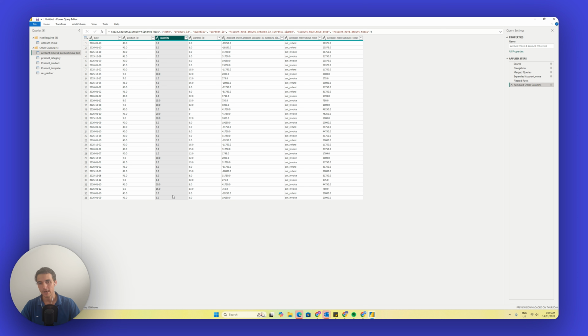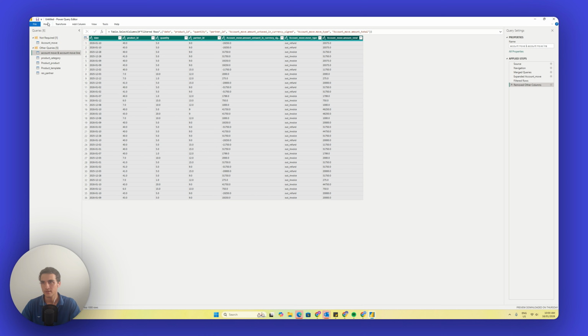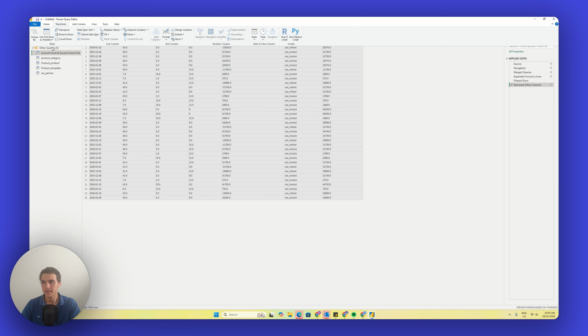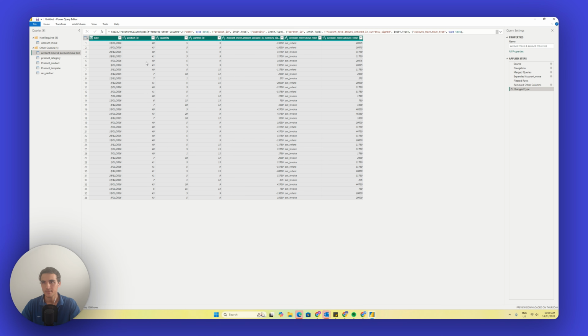So we don't want to overstate the quantity because we haven't changed that column. Now, I'll show you how we can actually just do a simple formula which says if the move type is out refund, show a negative quantity, and if it's an out invoice, show a positive quantity. But that's all good. So we've got everything in here now. The next thing to do would be to change the data type for all of these. As you can see, they're all showing up as text at the moment, which won't work. So if you select all of those and then hit detect data type, you'll see that changes all of these values. We might actually just organize these so it makes a bit more sense.